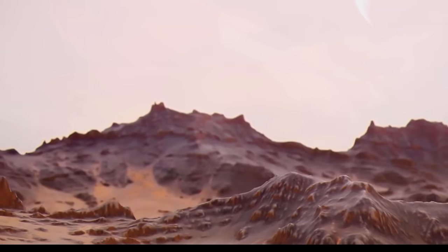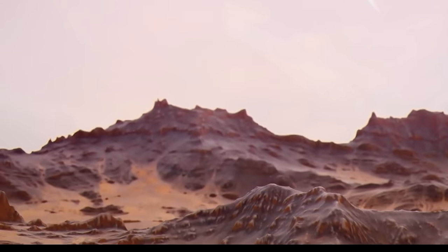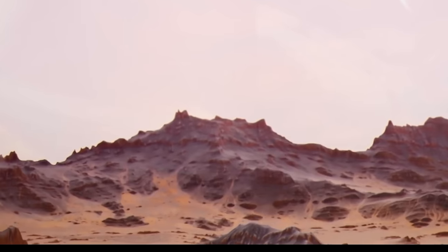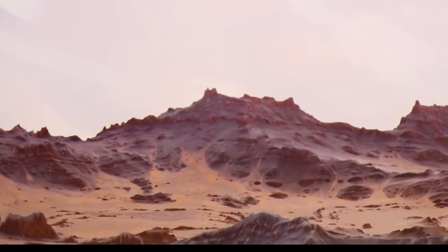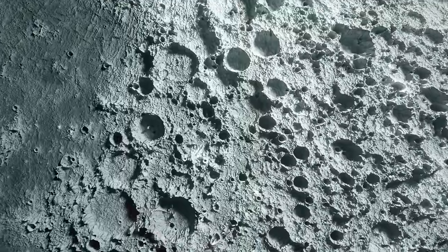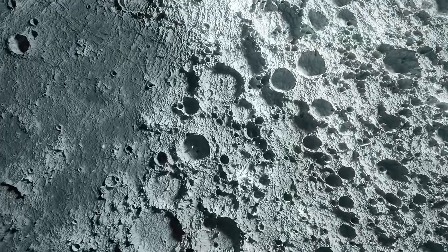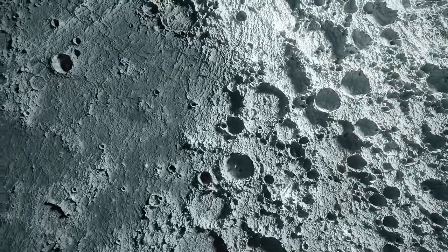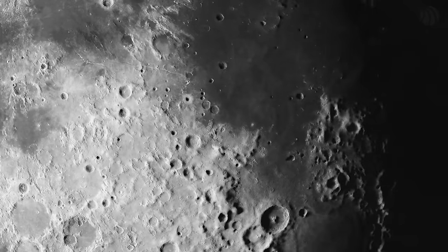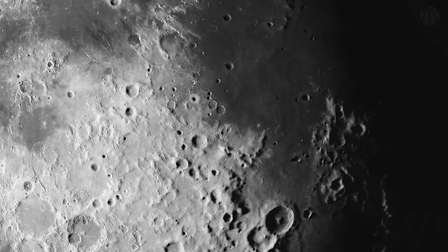The rocks here have a reddish hue, and you can see signs of solidified streams on the surface. This structure is thought to be of volcanic origin, marking one of the planet's recent volcanic activities. It's also the lowest point on Mercury's surface, measuring minus 5,380 meters relative to the planet's average. Beyond the central ring, there are smooth and dark areas.